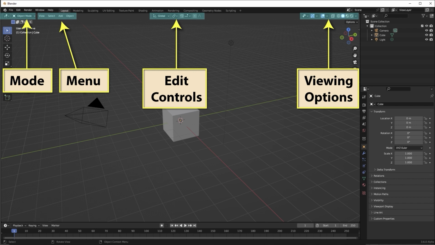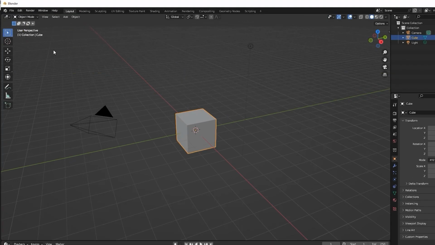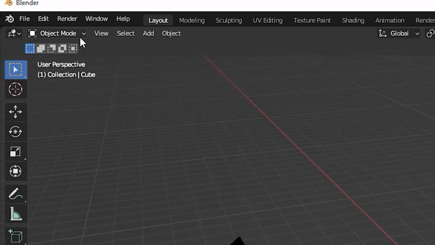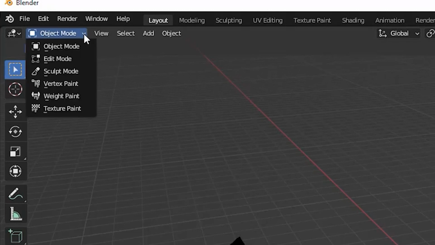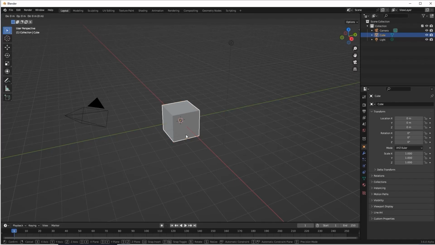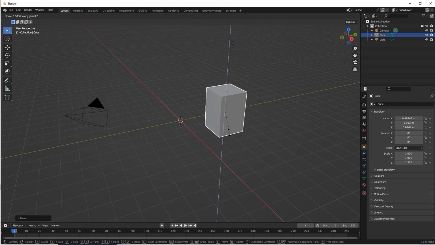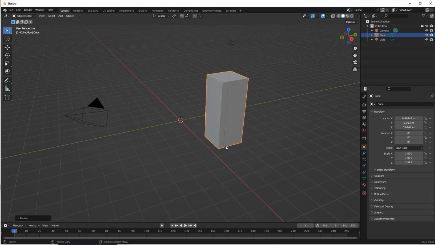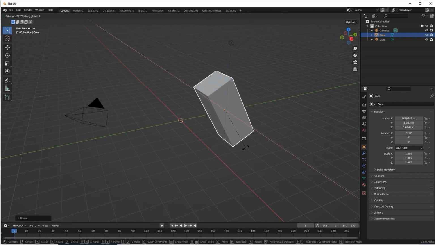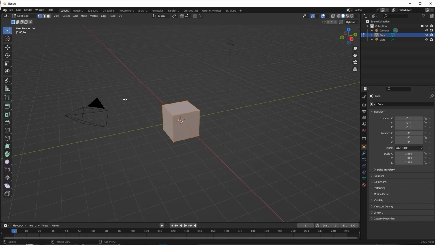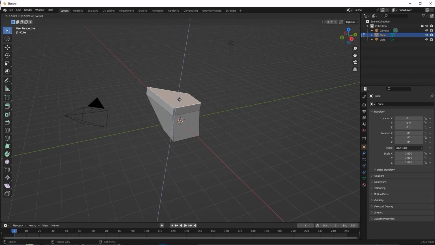All of these will be described in more detail in later videos, but for the moment we should be aware of the two most useful mode settings. Clicking here gives a drop-down list of available modes, but the two most important ones at this stage are Object Mode and Edit Mode. In Object Mode we can only manipulate the meshes in our scene as single entities, meaning they can be moved, rotated or resized but must retain their basic shape. In Edit Mode we can gain access to all the vertices, edges and faces that make up the currently selected mesh. This gives us much greater control over reshaping a mesh.